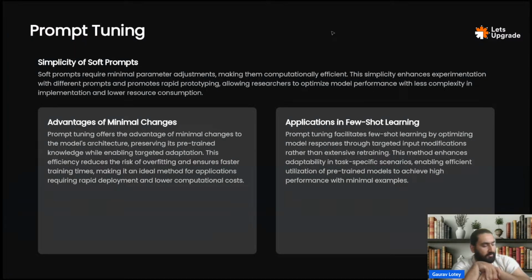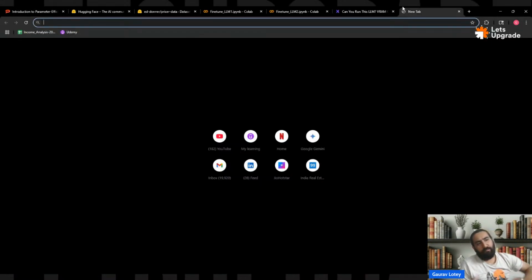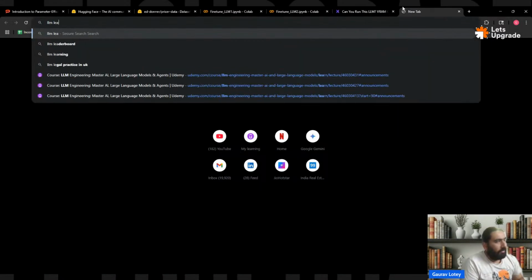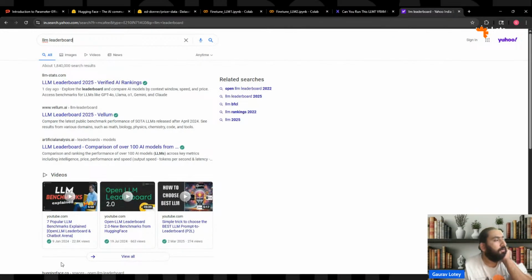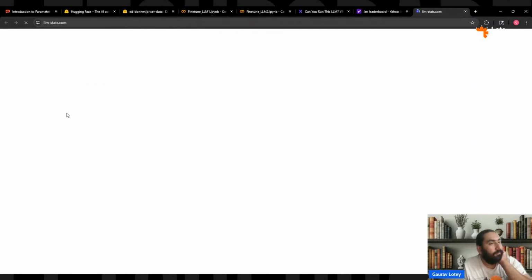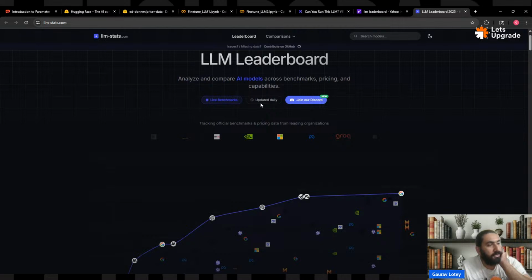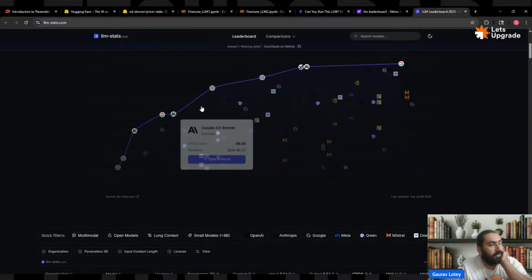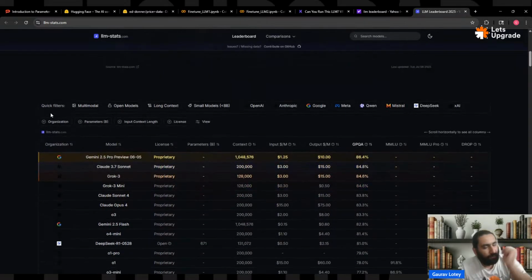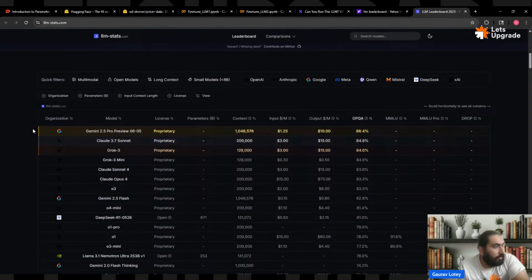This is a good time to let you know one more pro tip: you should always follow an LLM leaderboard before doing anything. Vellum and LLM Stats are both good websites to find the leaderboard. On the leaderboard, there's a live benchmark which is updated daily. You will realize that these are the people who are running the race. Let's scroll down a little bit. Over here, you will be able to filter out certain things. First of all, organization, it is fine. Model, it is fine. What if you are simply looking at open source models only?